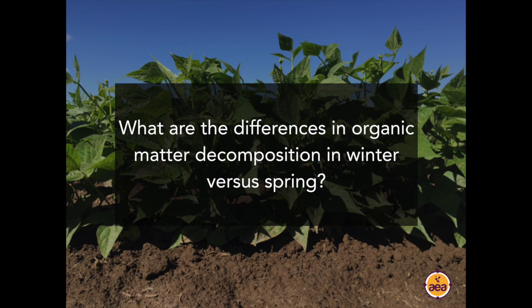Now, what would you expect the differences to be if there's more carbon formation? Let's say on the same farm, you introduce and support and stimulate microbial activity in the fall to accelerate or to build a larger volume of the carbon during the winter compared to when you do that in spring, and now you plant the same crop. What would you expect the differences to be in the crop's performance?